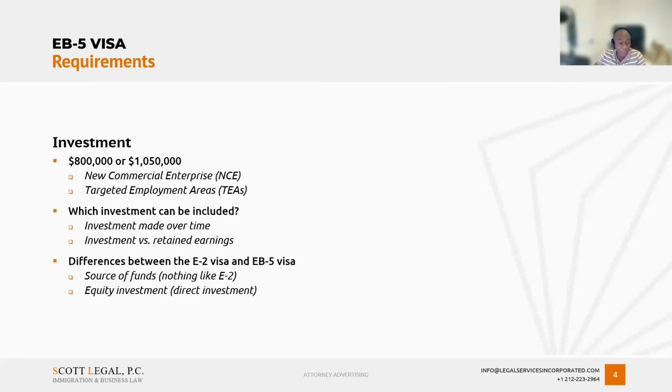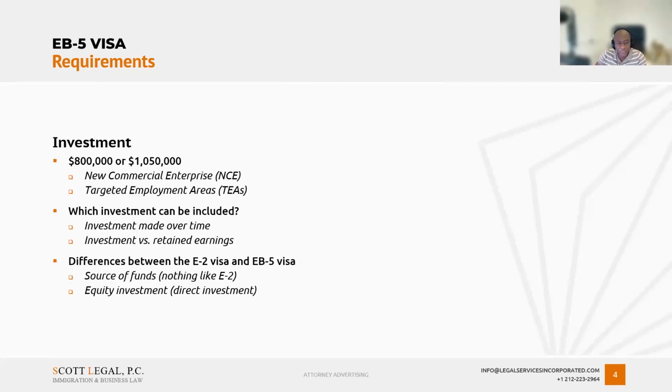The key thing to keep in mind is the money has to come from your personal funds. One of the things you should take away from the EB-5 program is that although they're quite specific with respect to numbers like 800,000, 1,050,000, and the job creation numbers, the program is extremely exacting. So even $1 or $2 could knock you out of the program and result in a denial.